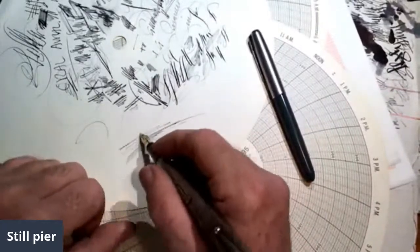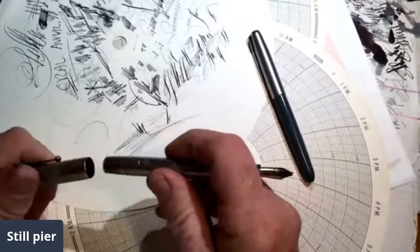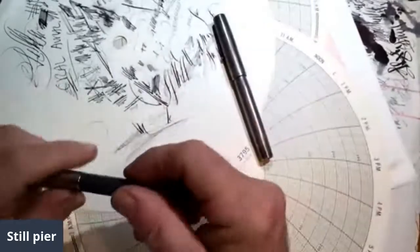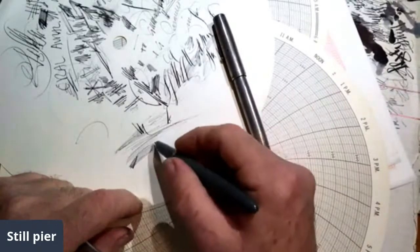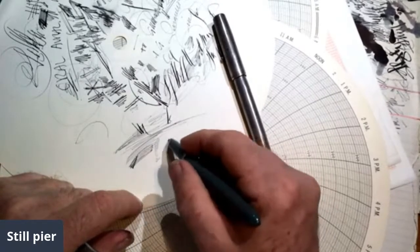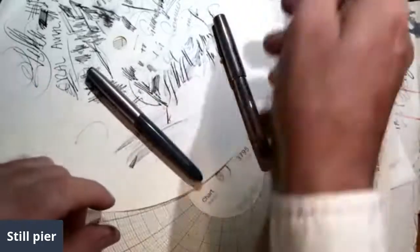So I'm trying to figure out, do I draw what I see, or do I find something that's attractive there and draw that, or do I draw the ugly oppressiveness of it, bleakness of it? There must be something that I can do with it. I'll think of something, won't I?